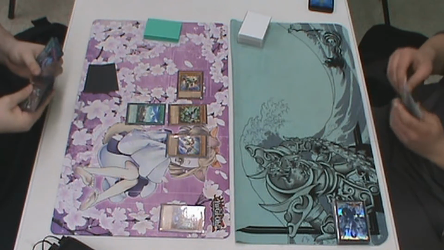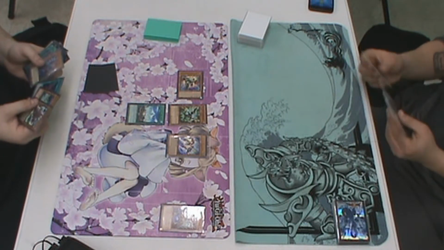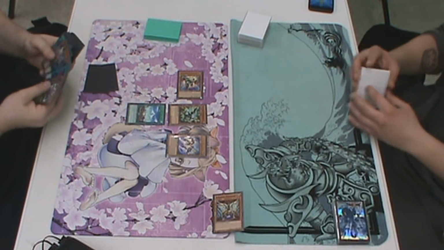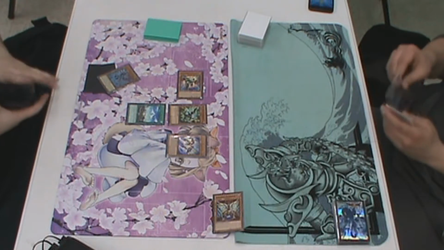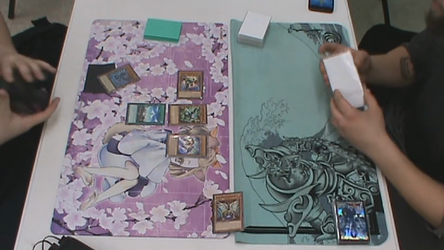I know the glare is pretty bad on the graveyard, guys, but the Mimicry Lanius is sent to the graveyard because essentially he can banish it and add another RAIDRAPTOR monster from his deck to his hand, if I'm not mistaken. And he adds the Raider's Wing, I believe.